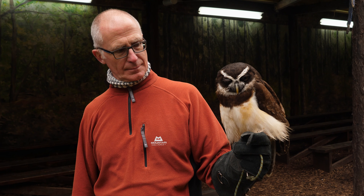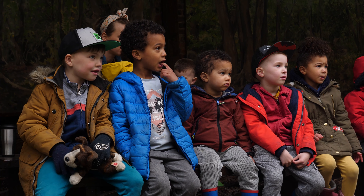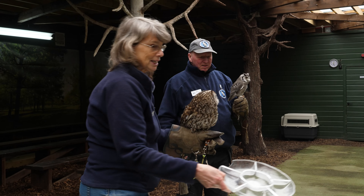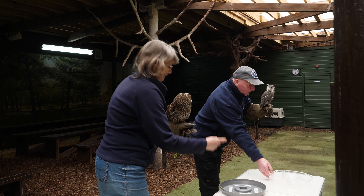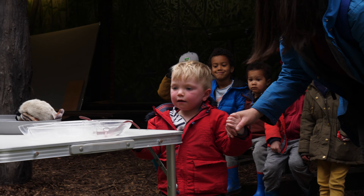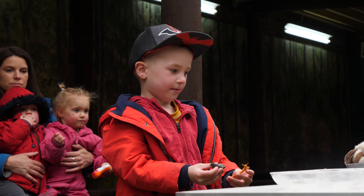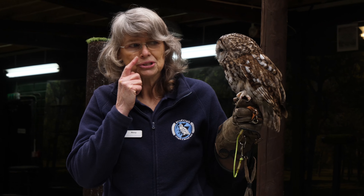We also offer private experiences with owl handling called Owl Encounters, where people can book a session and get to hold and fly three or four owls. We have half-hour or one-hour sessions. We also welcome schools — schools can come visit us or we can take owls to schools. When schools come here, we do a special presentation called Hoots for Dinner, which is all about owl diets. There's a bucket of pretend owl food like a lucky dip, and children take turns deciding which of two owls — a smaller insect-eating owl or a barn owl — gets each food item. It also covers environmental issues like pesticides and rodenticides that are harmful to owls, and how we can help the environment.